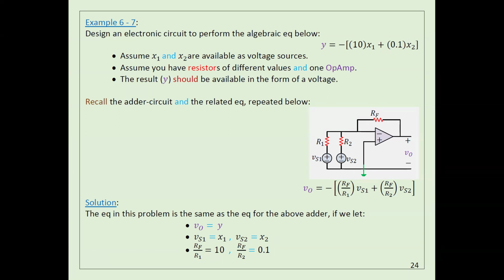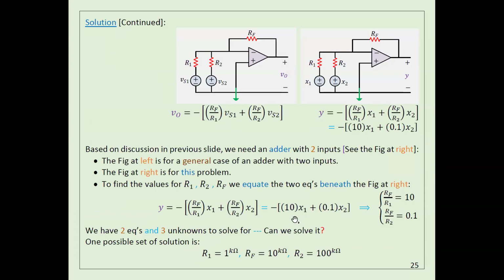That's why this problem has many solutions. It has unlimited solutions. Okay? I can select any values for RF and then I get R1 and R2 from these equations here. So there is no one solution here. RF divided by R1 equals 10, RF divided by R2 equals 0.1. I think the easy way is you can start with RF. You have two equations in three unknowns. But anyway, this is not the point. I'm not solving the equation, I just want to keep this ratio 10 and this ratio 0.1.